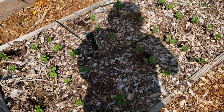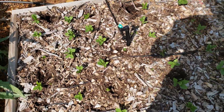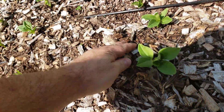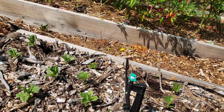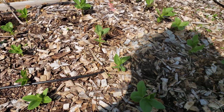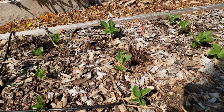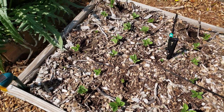Now, some updates here. This is fava beans. I planted fava beans and now they're starting to come up. It only took about a week. Of course, the squirrels are hiding their nuts and stuff, and they're digging back in my garden bed, so you can see these divots. But they haven't created enough havoc to stop my fava beans from getting bigger. So I like this. That's great. I've never grown fava beans before. They like cool weather, and so I put them in the ground and we'll see what happens. Bought the seeds online.